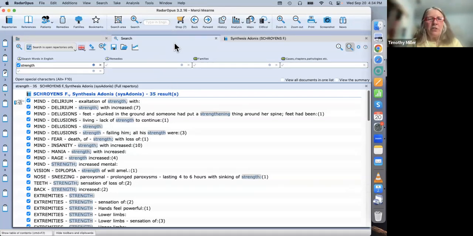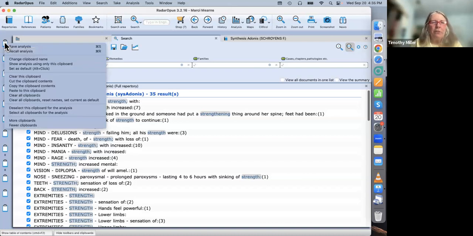So here, actually, I want to show you guys how I save these cases, okay? Because we do get questions like this a lot from time to time. And I got to tell you, I am like super simple on this. So everything I've got on these clipboards is fine. I don't really care. Here's what I would do to save this case. I'm going to point to any clipboard. I'll just happen to be the first one, but it doesn't really matter. And when I right click, the very first option I get says Save Analysis.